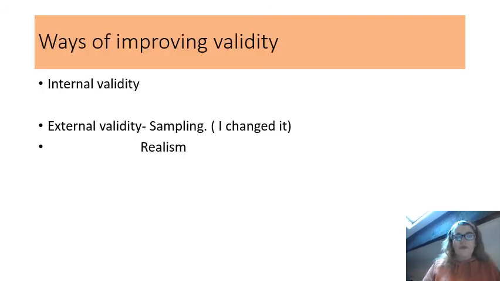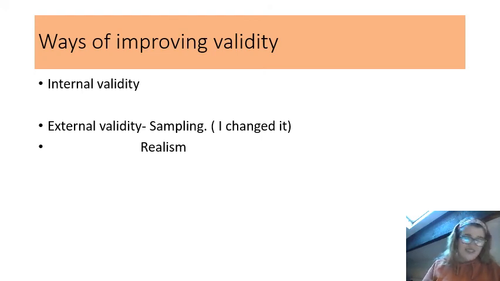So, ways of improving validity. Again, you could be asked just how to do this in the exam, or you could be given a scenario which asks you how would the researcher improve that validity. Okay, so with regards to internal validity, we need to look at the problems with confounding variables, demand characteristics and investigator effects, which do happen. So trying to improve validity, it's not going to be perfect, but we're going to try and improve it.